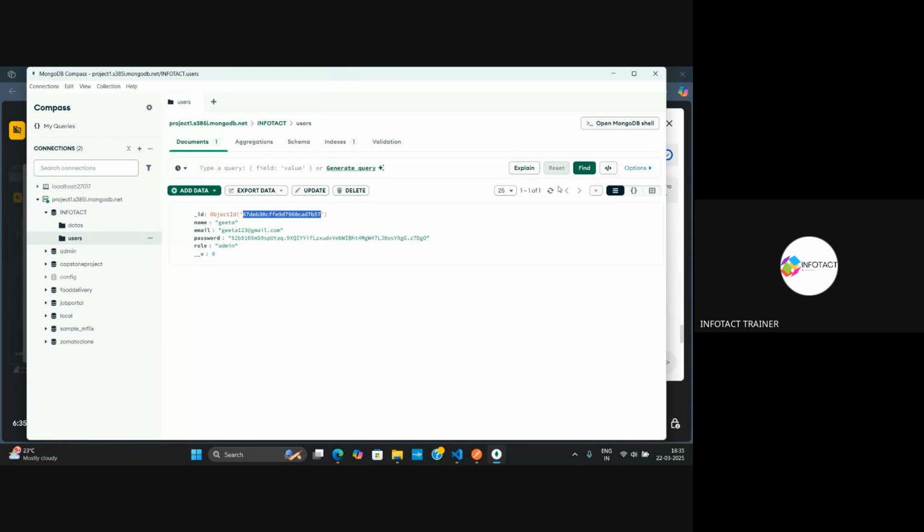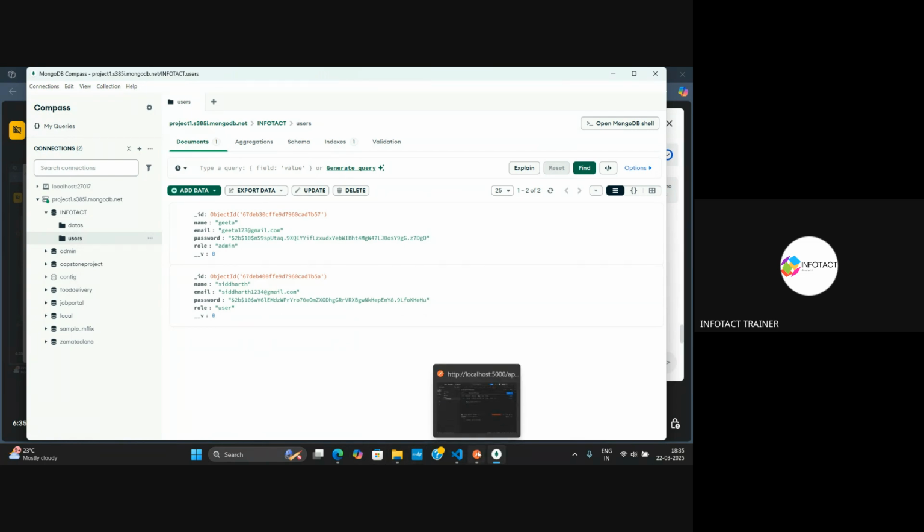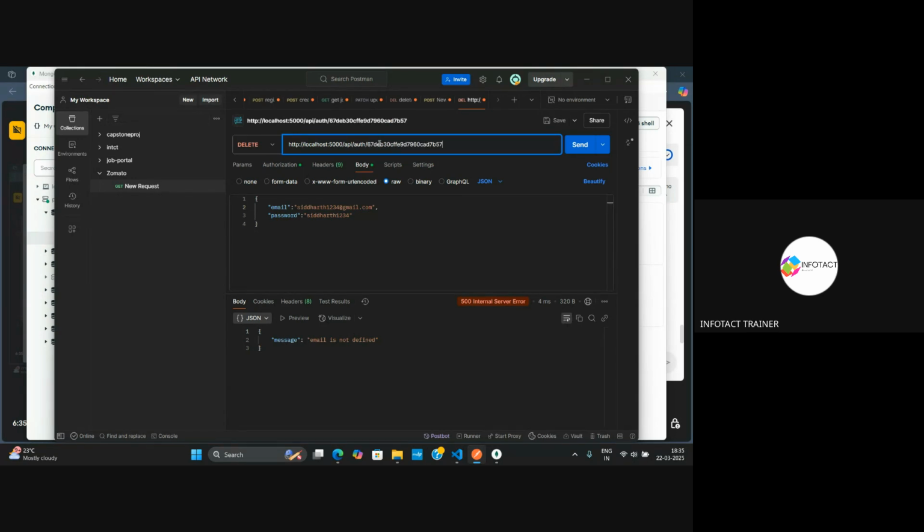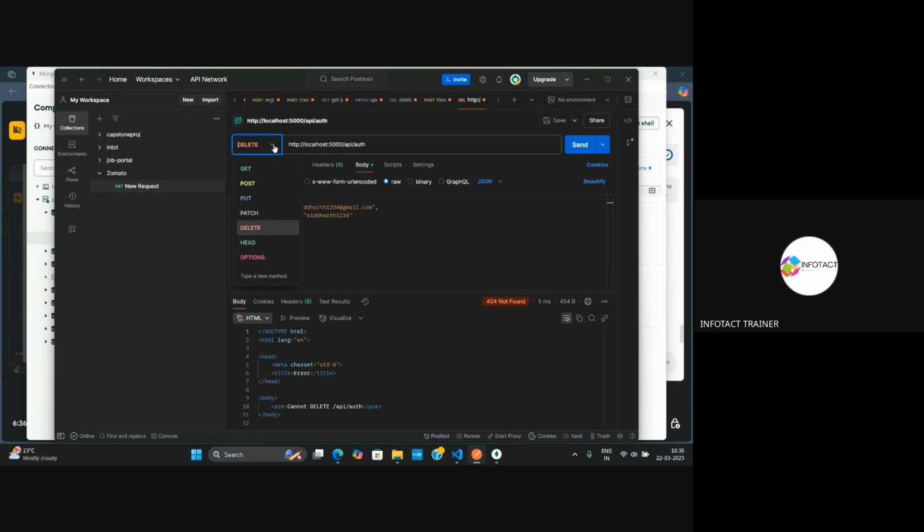Let's refresh it. Okay, so that is also there. Cannot delete. We did not make any route to delete using the ID, right? So in the next class, we will develop APIs to delete as well as update the provided data. And also we will learn role-based authorization. Got it?